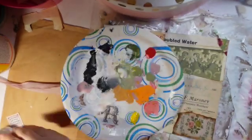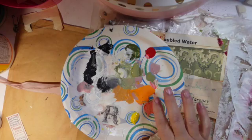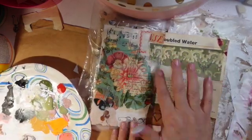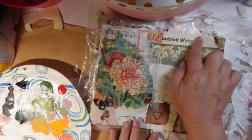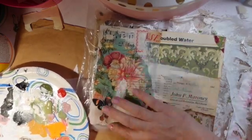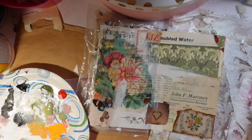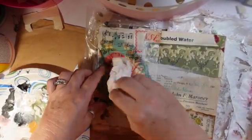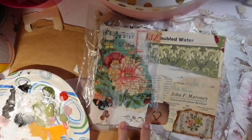So I'm going to try my fingers with the paint. I got these two paints. I don't want to mix too many different paints in here because I'm not sure where I'm going with it. I wanted to use gesso because it's nice and bright, but then I decided, yeah, like see right here, I'm putting this paint on and I'm thinking, what did I do that for? So I used the rest of that napkin that I tore apart, got it wet, and took that paint off.